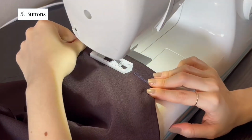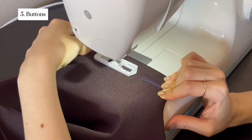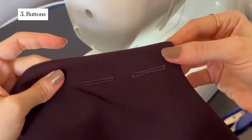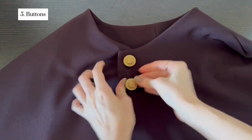Select the buttonhole stitch on your sewing machine and attach the buttonhole foot. Sew the buttonholes, ensuring they're evenly spaced and aligned. Once completed, hand stitch or use your machine to sew the buttons in place on the opposite side of the cape, completing the elegant look of our Scarlett mini cape.